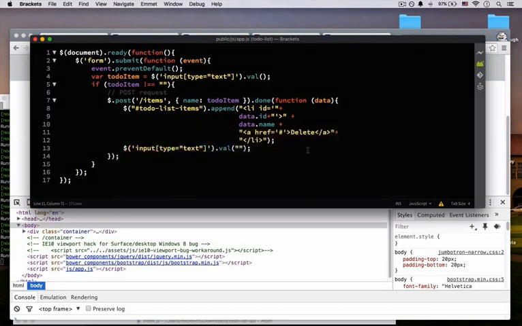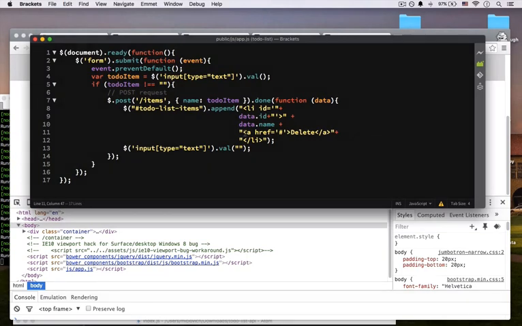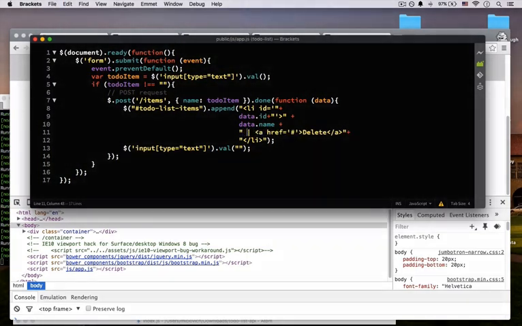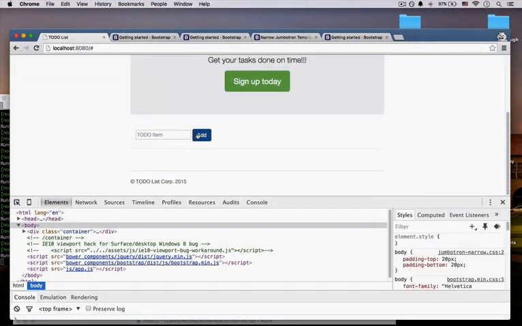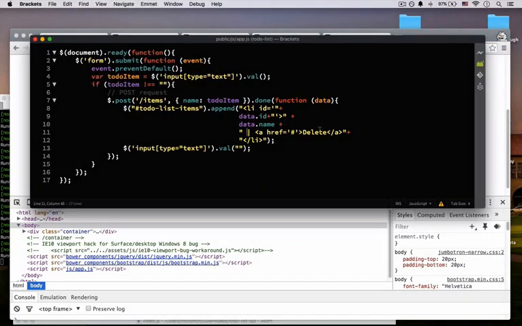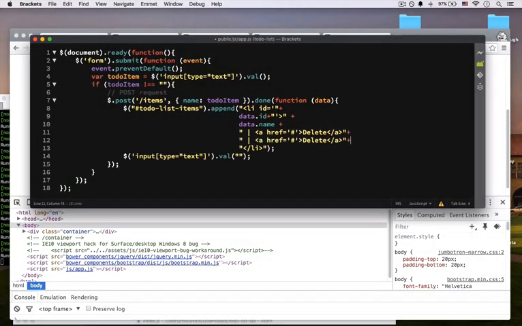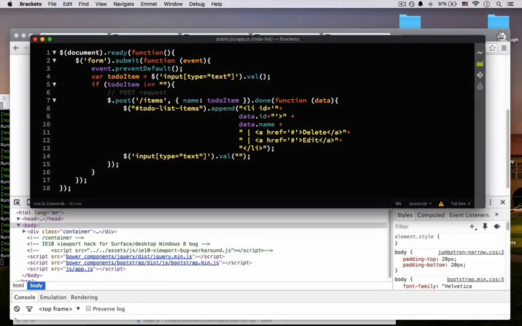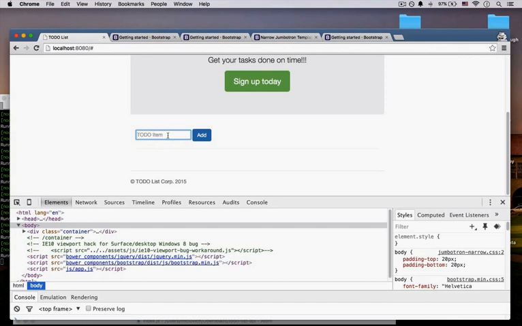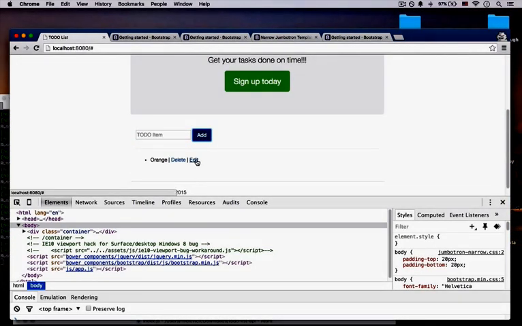So in practical sense, you'll probably have maybe an icon that makes it look like something special, but we'll use words here for now. Right, delete, and later on we want to add edit, right? So that we can be able to edit, or at least some funky stuff.